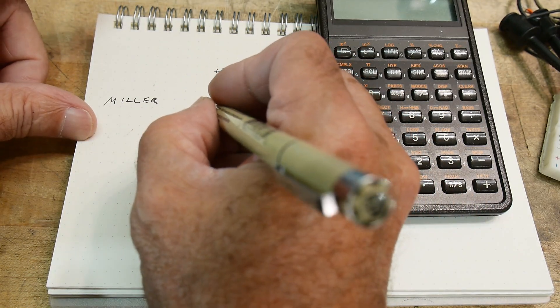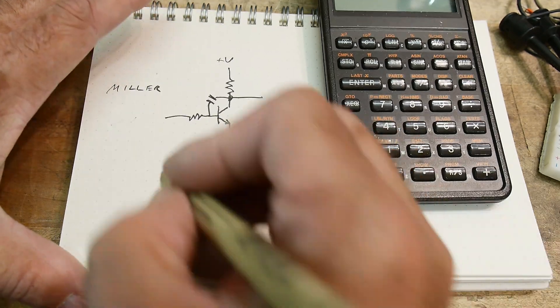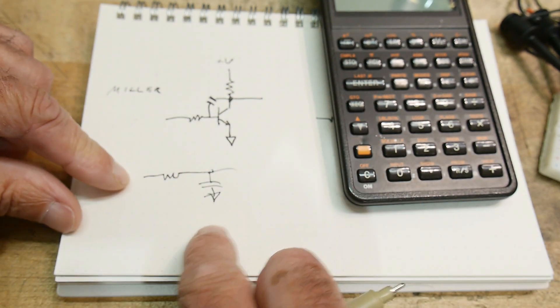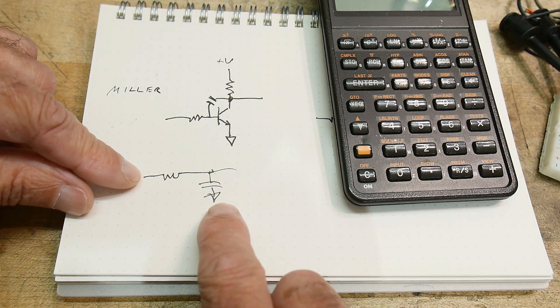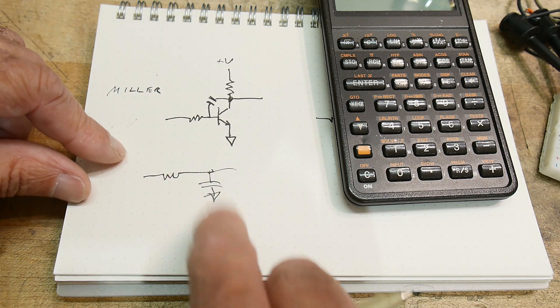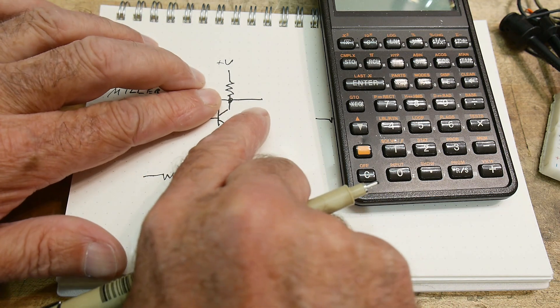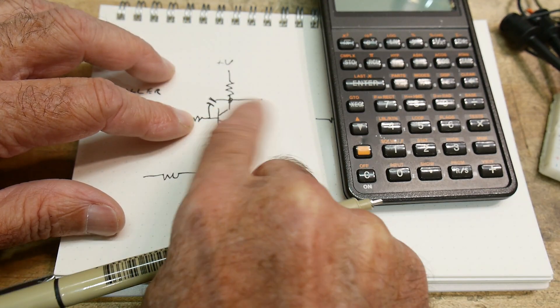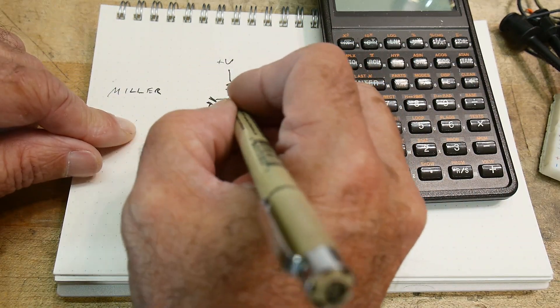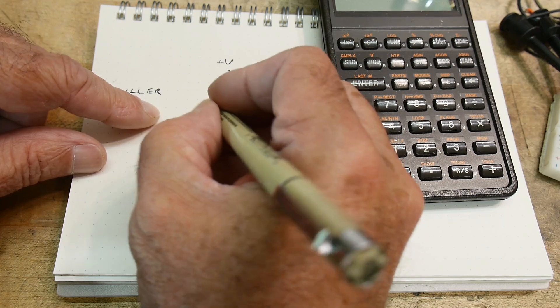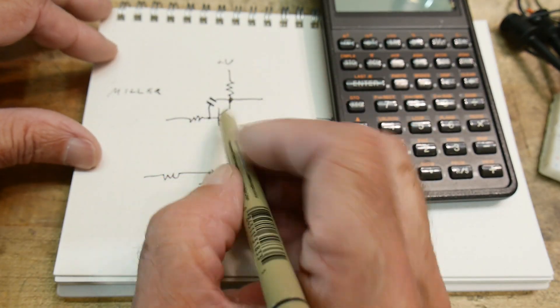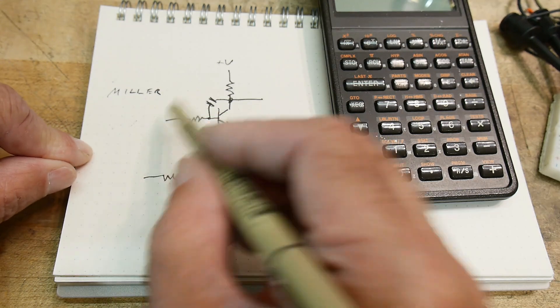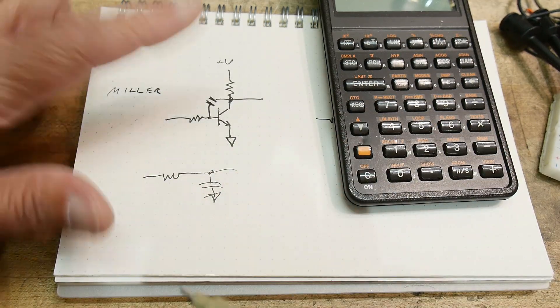And this capacitor slows things down. So if you imagine you have a signal, and it's coming through some resistor, and you have a capacitor to ground, you create a low-pass filter, and it kills the high frequency, and so it rolls it off. So if you have any capacitance in your system, that's bad. So if we had a capacitor on the output, then it would slow it down. Well, having a capacitor here is kind of like having a capacitor on the output. It's a capacitor between the input and the output. And having to charge this capacitor, and then discharge it, and then charge it, and then discharge it, you slow things down. There's a limited slew rate in the system. And so this Miller capacitor limits the bandwidth of this amplifier.